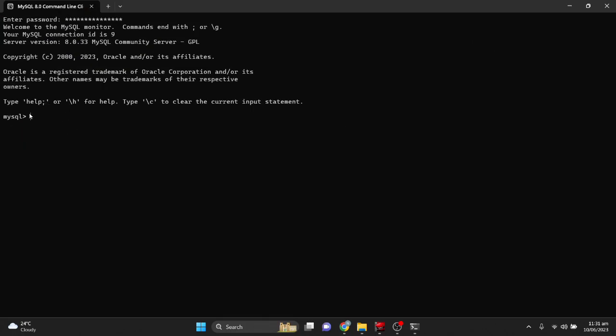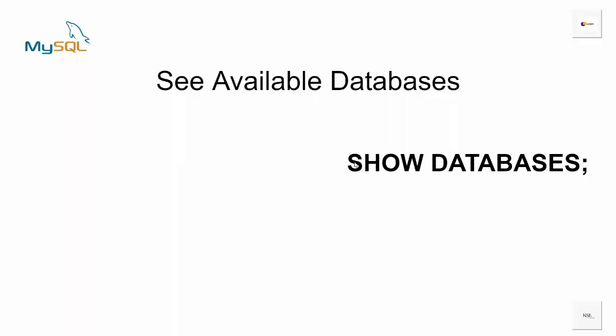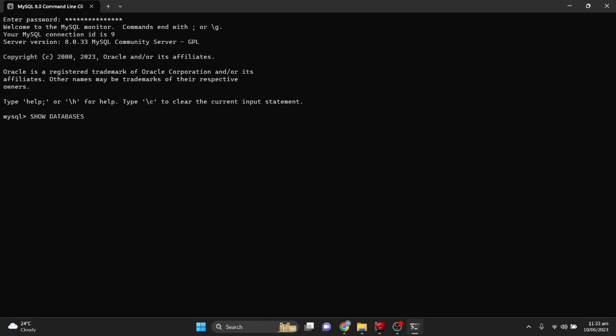Notice here that we have mysql by the left side. Like I said while introducing the course, we are going to learn how to create a database. But right before we create any database, I want us to check to see if we have any databases in the server. For that, this is the command to use: show databases. Let's go back to the MySQL command line client and type in this command. And do not forget to end with a semicolon, just like this.